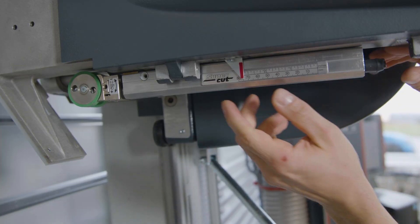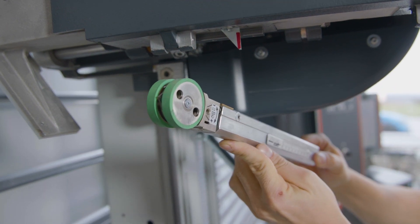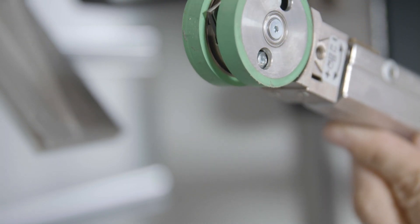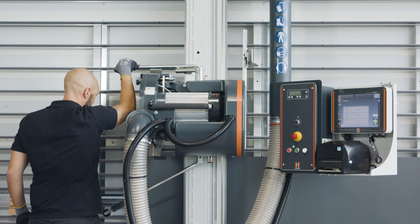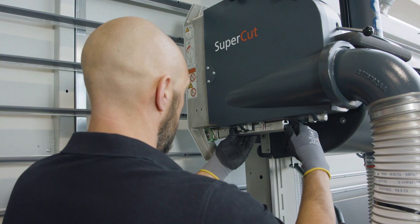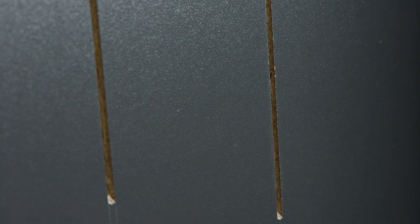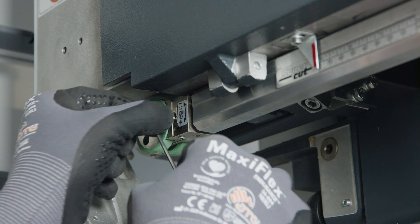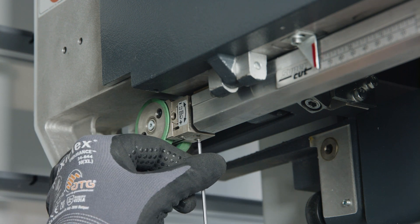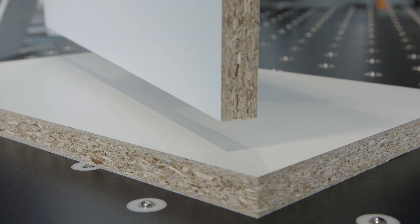A scoring device is used to prevent coated board materials from tearing out. The SuperCut scoring system, patented by Holzhair, works with two scoring knives. These pre-score the top layer of melamine-coated panel materials so that no tear-out occurs when the saw exits. The result is a tear-free cut quality, shown here in comparison with and without SuperCut. The two scoring knives can be adjusted precisely to the saw blade thickness — the scribe mark is so precise that the front side can hardly be distinguished from the back side. Only the lamination is scribed, so there is no fold, as shown here in comparison with conventional systems.